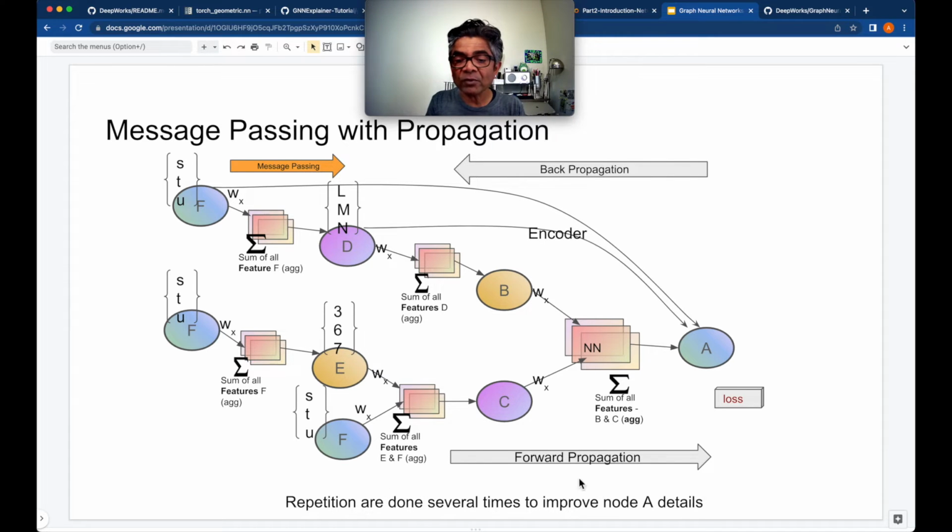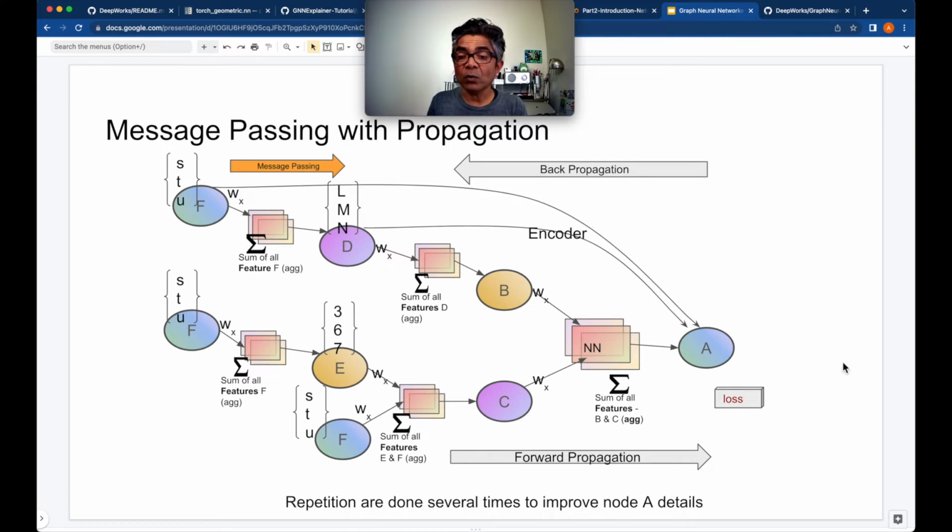So the very first time forward propagation, all the mathematics, all the sum of features generate a loss function which is sent back to the back propagation, and then we try to improve more and more. Finally the sequence of repetition is done from message passing from all the neighborhood to the main node, and the loss matrix is being updated. At last you will have the node which has all the feedback coming out from all these neighbors.